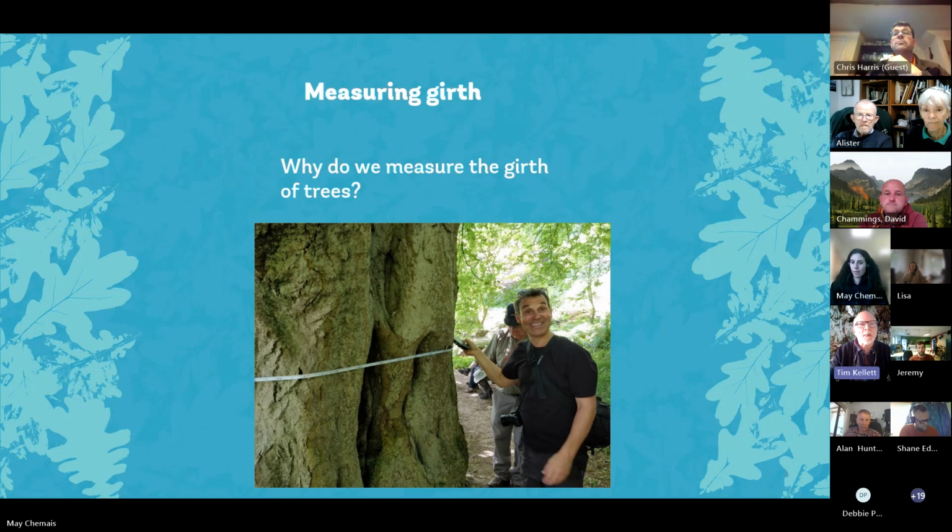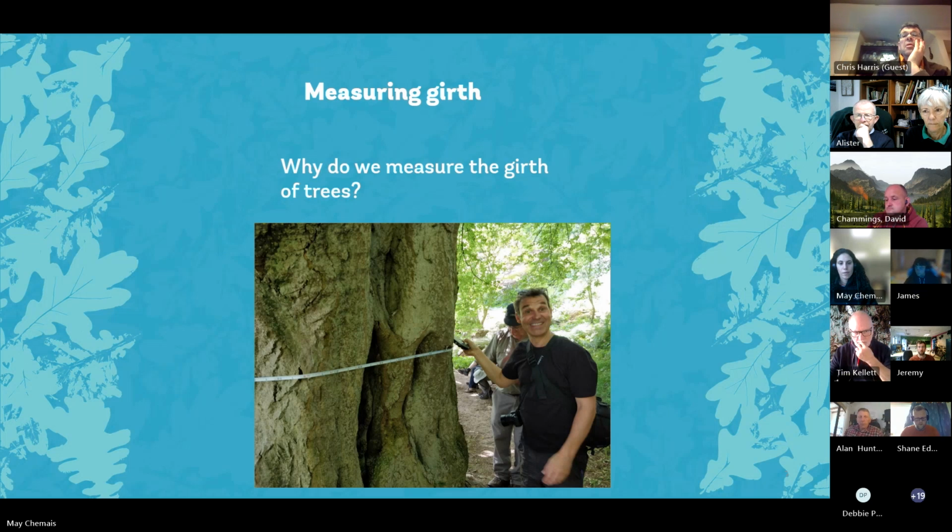James, go for it. Hello. Hi. Yeah, I'd say it gives you a general understanding of how old the tree could possibly be. And after that, you can assess its age. So you just get a good understanding of the estimation really. Yep, that's good. So it's one indicator, interestingly, of the tree's age. And as we know, that's not quite straightforward all the time. Thank you for that.